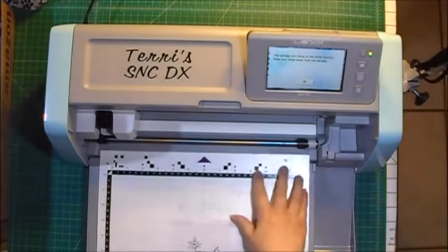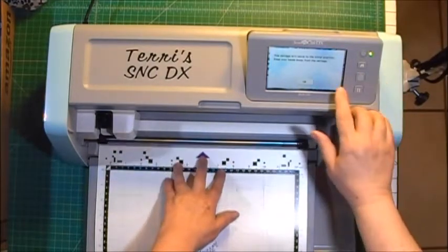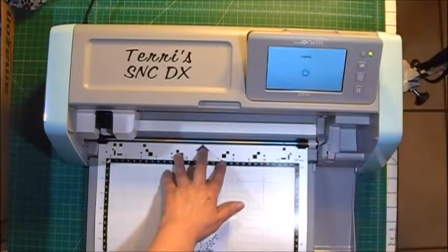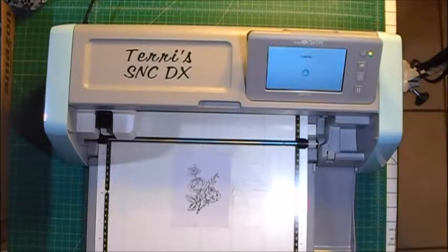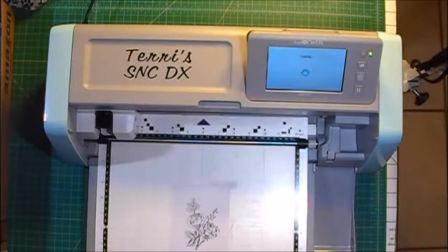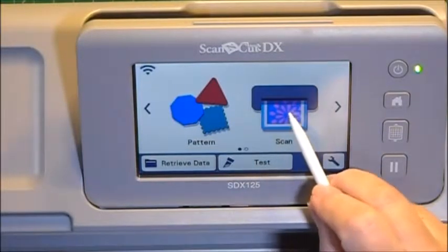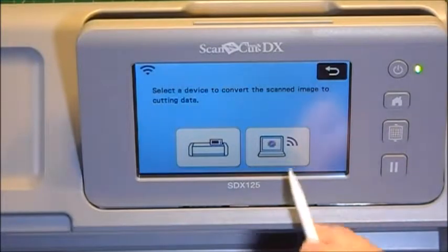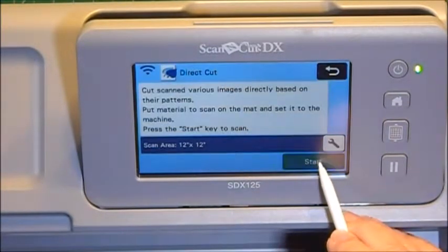Okay, now I will place it into my ScanNCut. And I will load it. Okay, and we're going to scan and do a direct cut. I'm going to send it to Canvas and then I'm going to start.